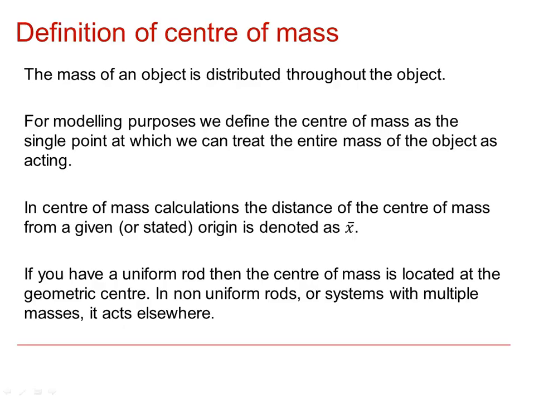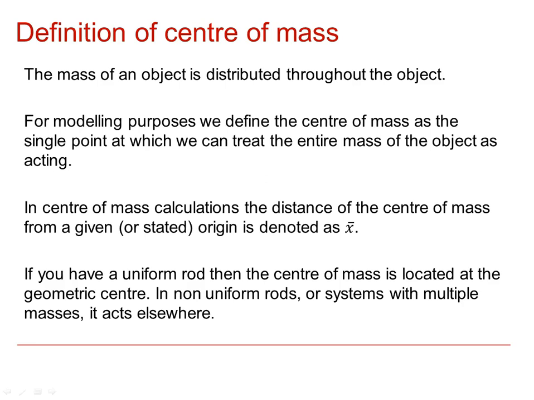Well, firstly, let's consider what we mean by the center of mass of an object. We normally consider that the mass of an object is distributed throughout the object, quite often in a uniform sort of manner. So we define the center of mass as a point at which we can treat the entire mass of the object acting.